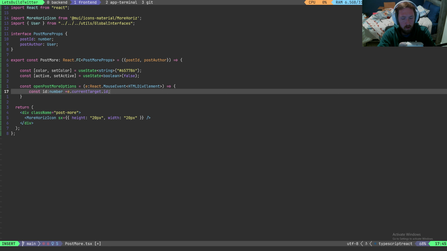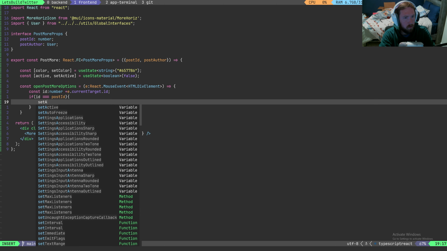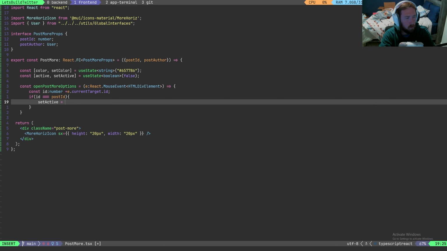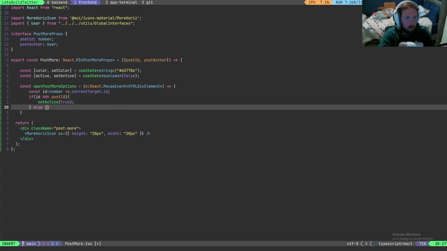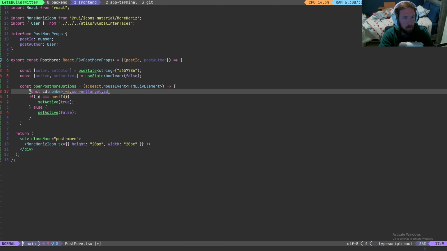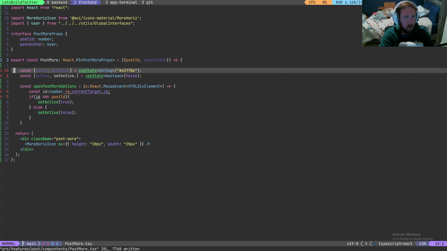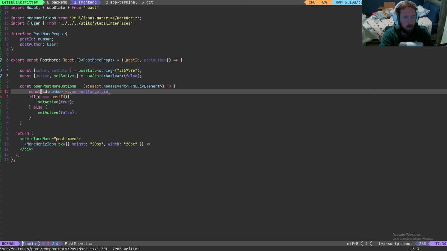While doing this, we want to make sure we only open up the pop-up modal for the specific modal that got hit. So to do this, we're going to say if our ID is equal to our post ID that we passed in, then that's how we know when we actually want to open this. So we want to say set active equal to true. Otherwise, we'll go ahead and set active to false. We only want to pop up the modal for the specific thing. We don't want to set them for all of them. And I spelled active wrong. So active, save that. And useState never got imported. Go ahead and import our useState. Oh, I never set equal.